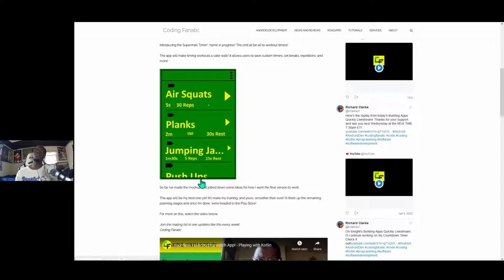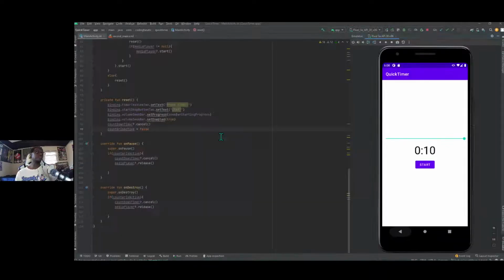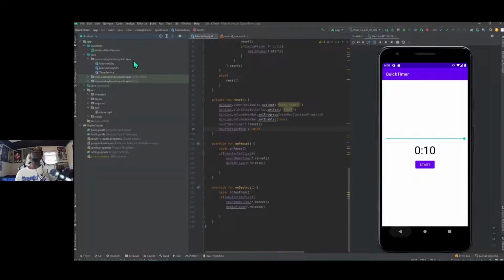And I was going to use a recycler view so that you could scroll down and just add additional workouts as you go on. But this design is a little too advanced right now. So what I want to do today is just focus strictly on setting up the actual timer and the little play button. Seeing as how we already have this element complete, you just hit start and it counts down. And the only thing left is to set up the, oh no, that's right, this is done. I don't need to set up the alarm. Everything here is finished already.